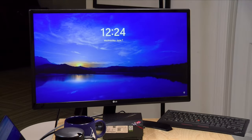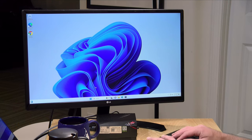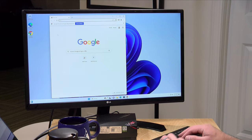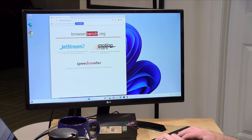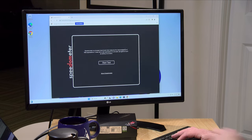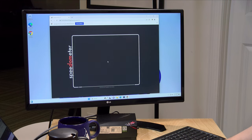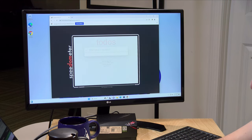All right, so let's go back to our mini PC here and we'll get Steam going on that, because now it's totally up to date. I think the only thing left to do on it is maybe get the AMD drivers updated, but I think that's about it. All right, so we are back in business. Why don't we do the browserbench.org test real quick. I think we should be pretty much up to date now. And I don't know if having it at 4K impacts the performance, so we'll see if that does have an impact. I have tested a few others of these.